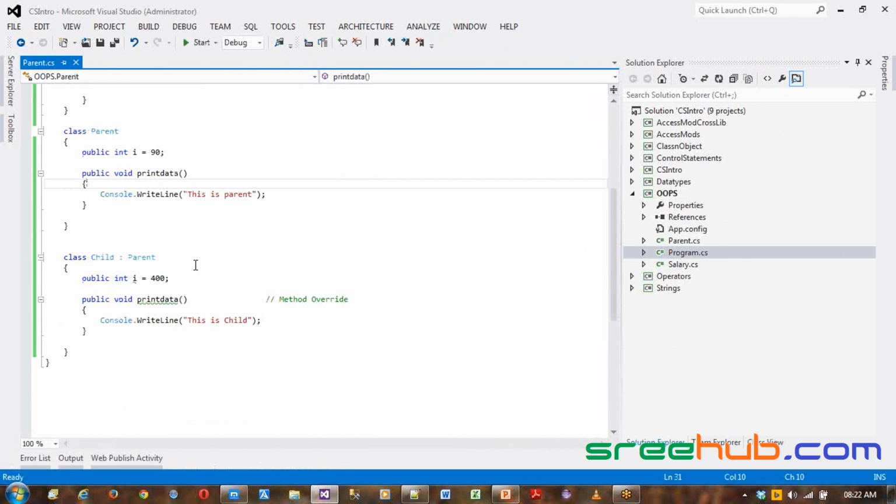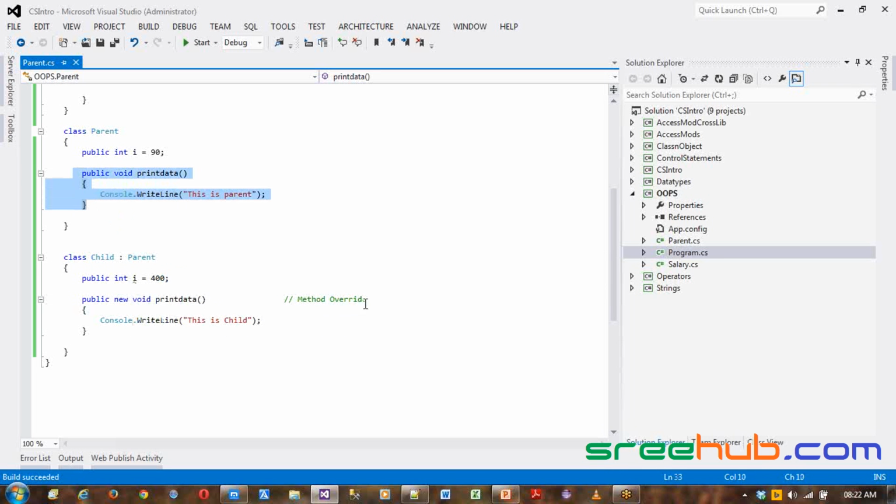Now you have to do it in some much better way. Whenever you are calling this, always try to use the new keyword. If you use the new keyword, what it is going to do is, we know that we are overriding, but we are saying that yes, this is an override, it's a new override for this.